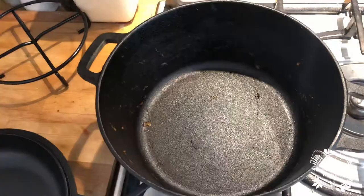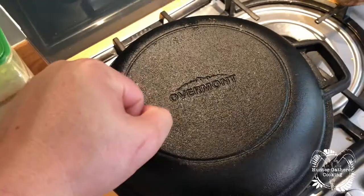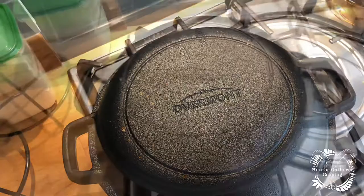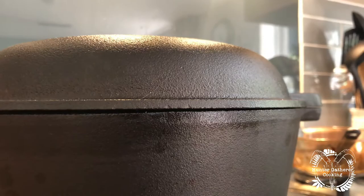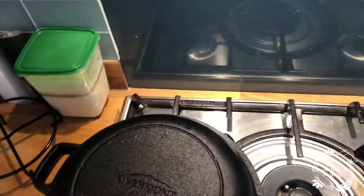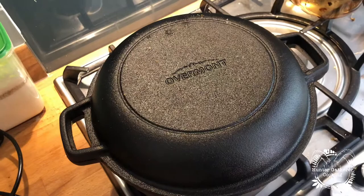These handles are okay, but a lot of Dutch ovens will have a little attachment that you can hook on to lift the lid up so you never have to touch it by hand. The other thing I noticed when cooking is that it doesn't completely seal, which would have been nice — especially if going longer — so you need to make sure you've got enough liquid in there. But it's still a lovely bit of kit; I'm definitely going to be using it again and thinking about what else I can cook in it. Overall, not too bad.